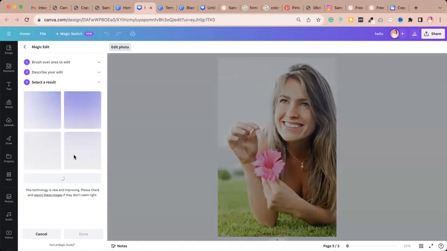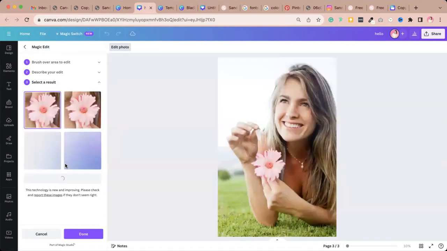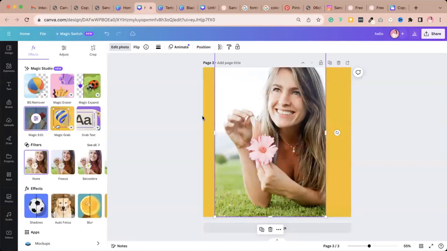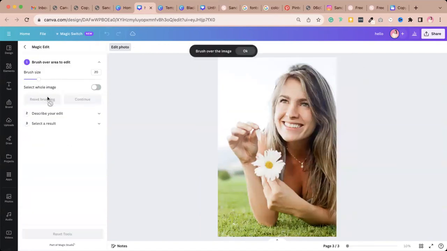So it's still a good thing. Okay, it's giving me the same thing. Maybe we'll try a different prompt. Okay, so magic edit.